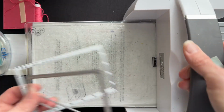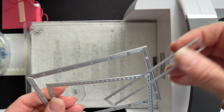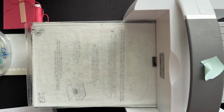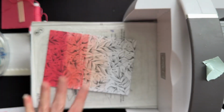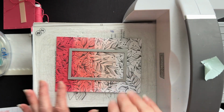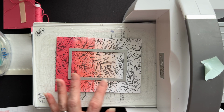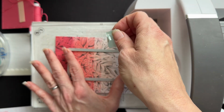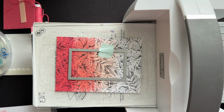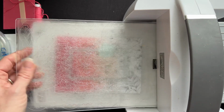Like I said, I already had cut out these pieces that I showed you. So now we're going to use this one. I'm going to take this and put it down on here, and I'm going to center this in the middle. Because like I said, what I'm going to do is cut out a piece of it and then highlight it with a larger piece of solid behind it. And I'm just going to use a little piece of washi tape there to hold it in place.